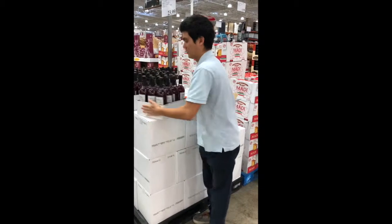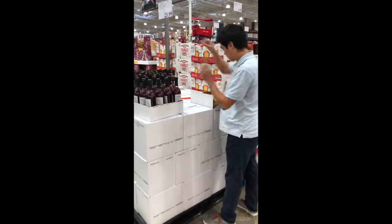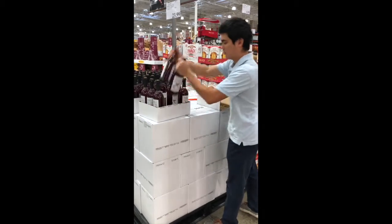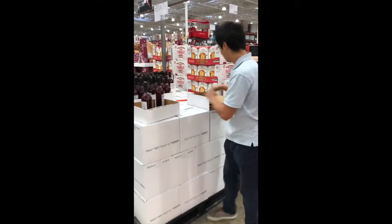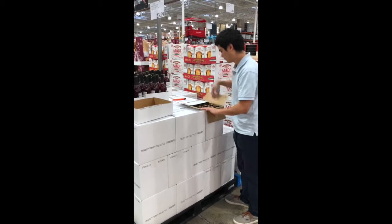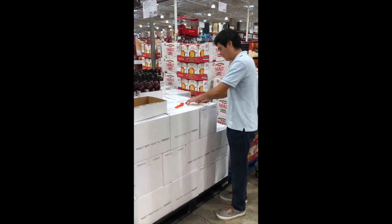Next, repack the bottles of Nimble Nectar that are in the half-sided trays into full boxes. Ideally all of the same flavor and in a box that has that same flavor name on it. Be careful because many of the flavors look alike, so be extra careful putting flavors into the correct boxes. If you need to, you can pull out a marker and write the new flavor name on the box if you don't have any boxes of the appropriate flavor.